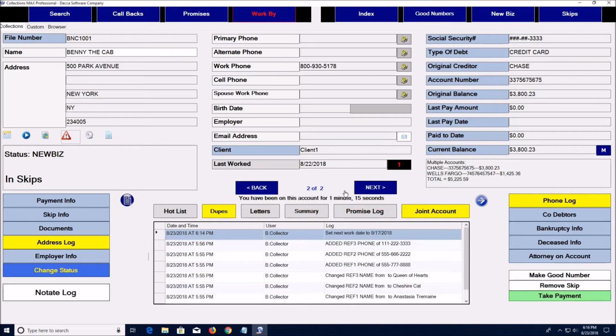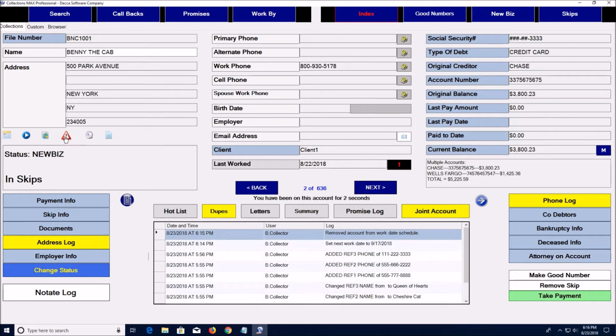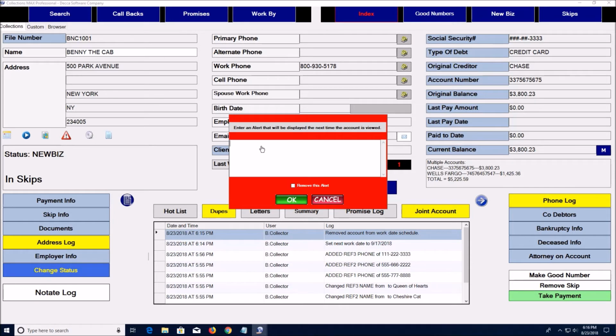So I'm going to show you how this works. I'm going to hit my index, go to my second account, Benny the Cab, and create an alert on him. I'm going to say Benny is a lawyer, watch what you say. Okay, so I'm going to create this alert.